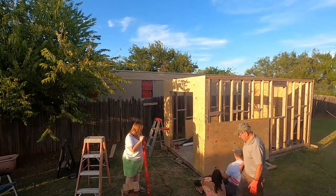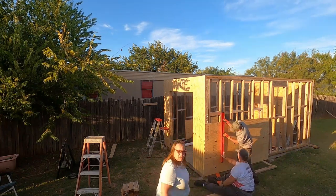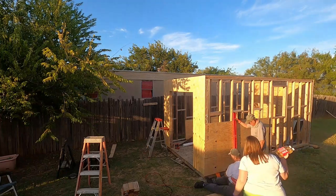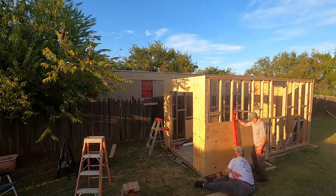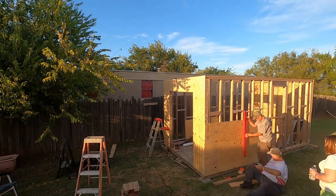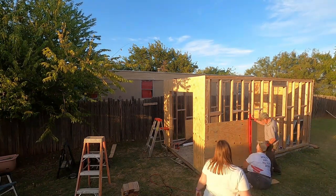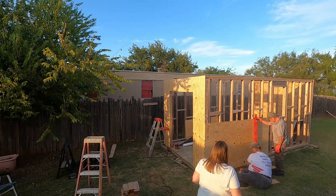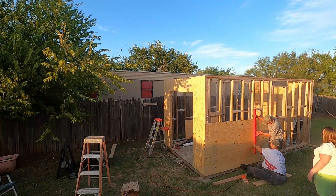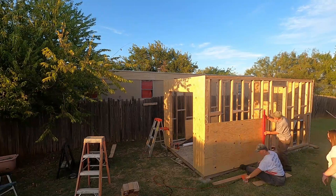If you see me tapping, it's not because I'm tapping in a nail. I'm actually seating the screw. It's a trick that Sammy taught me. Now, he's got the level right there. What he's actually doing, Sammy's a smart guy, let me tell you, is that we don't have a chalk line set for the studs, so he's using the level as a gauge, a ruler if you will, to get an idea of where that stud would be for the best position to put the screw in.